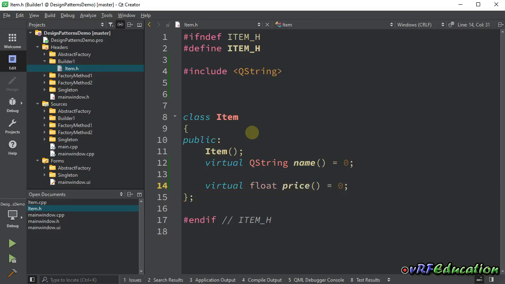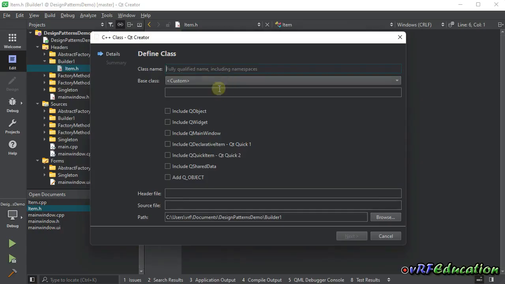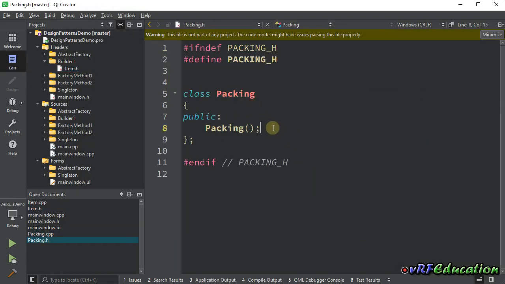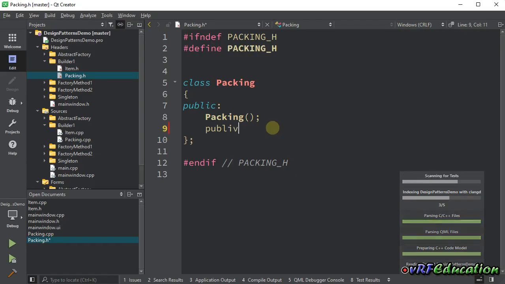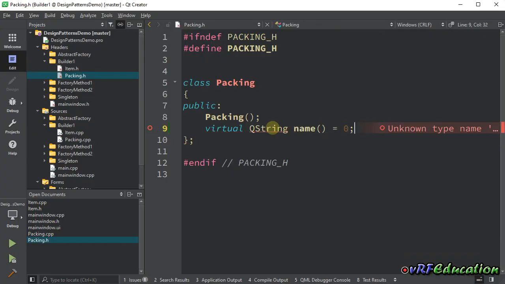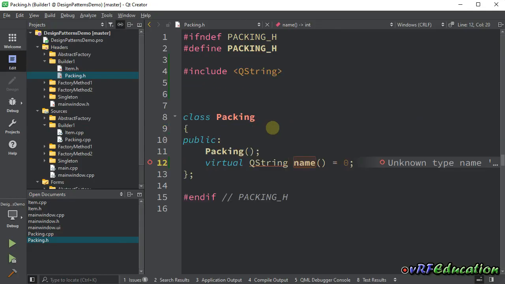And right now let's create the packing class also. It's another base class, packing. This packing specifies how these items should be packed. Here I'm just going to create a virtual QString, the name of the packing, and it's also a pure virtual function, so we don't need to implement it here.